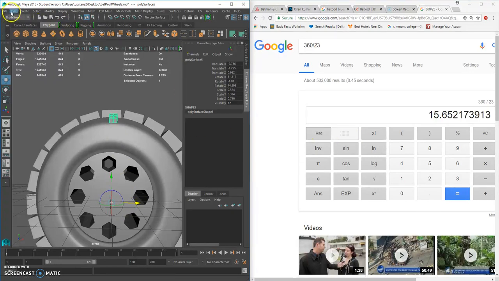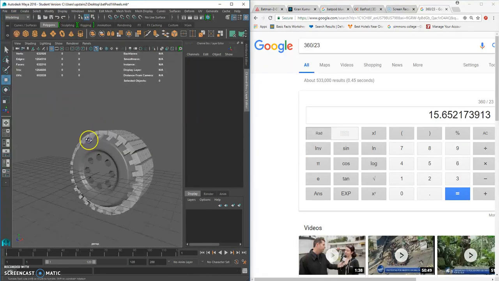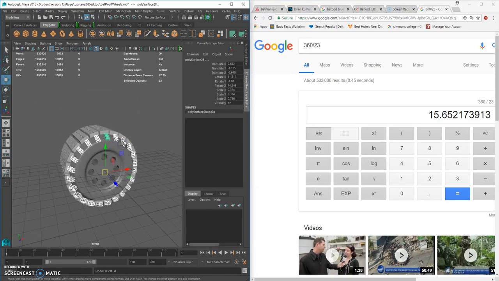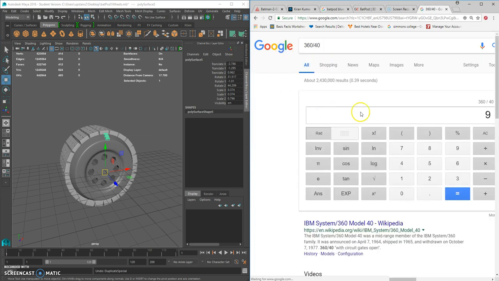And I'm going to go to Edit Duplicate Special. So I'll do just like that. We need more. Let's try about 40 copies. So that's 9.